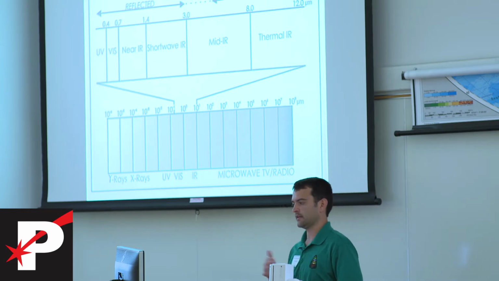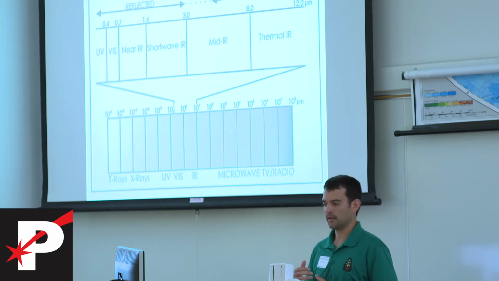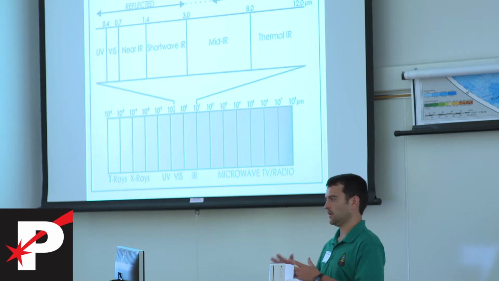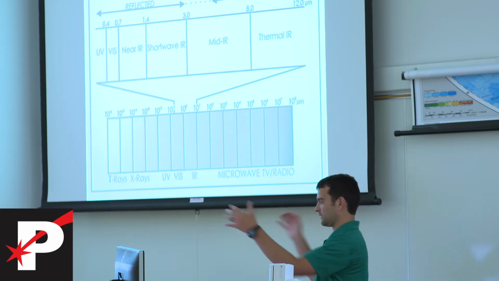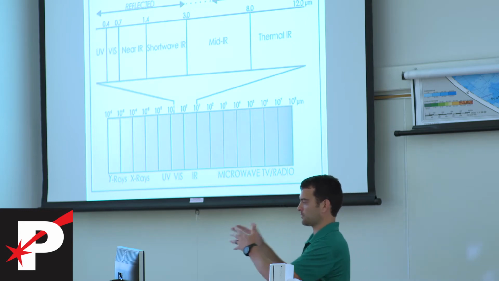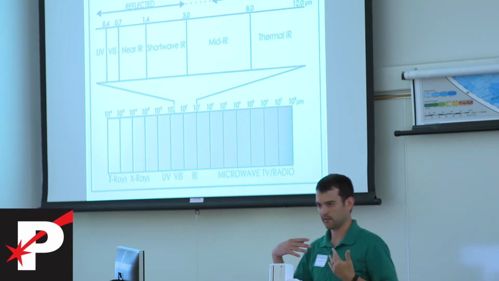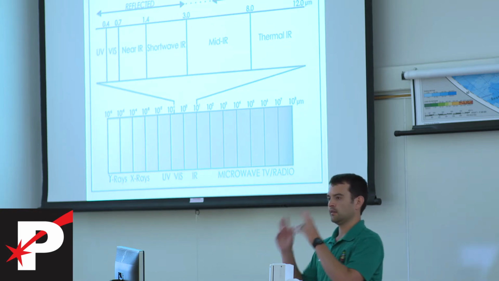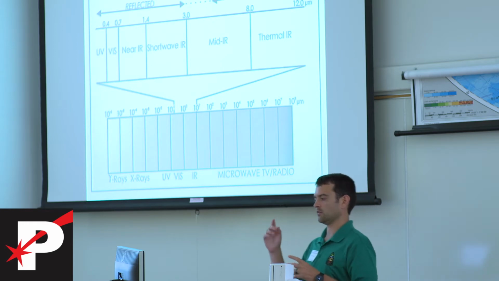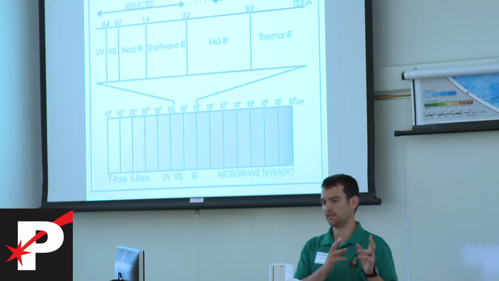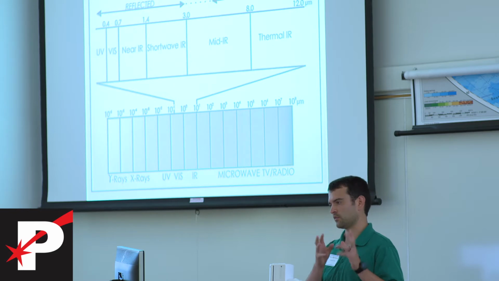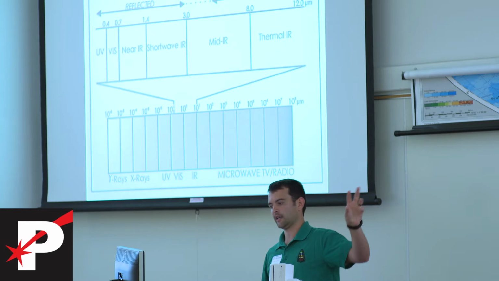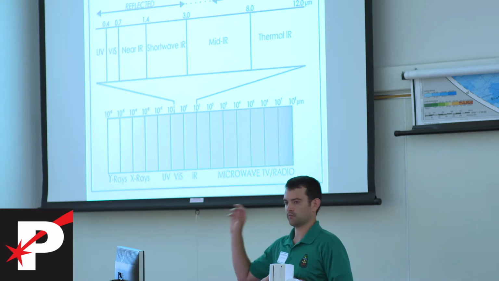Far thermal infrared is emitted light. So we are not looking at light bouncing off the subject matter. If you had a person standing there, we are not looking at the light bouncing off of them to capture them. We are capturing the light coming off of the person. So there's an inverse proportion. As you go higher in wavelength, you're able to detect temperature. And as you go lower in wavelength, you can still detect the temperature, but it has to be like the temperature of the sun. So really low wavelength, really high temperature, or long wavelength, really low temperature.